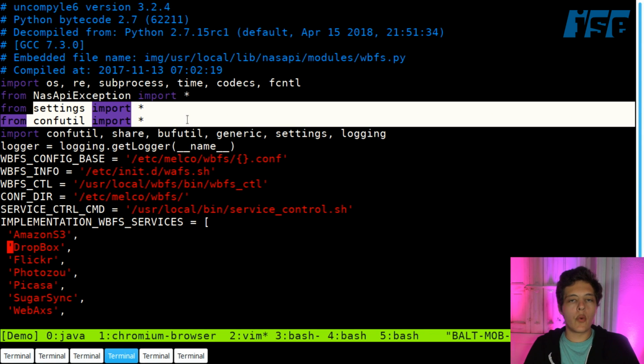From settings, import star. If there's anything in settings that does not start with an underscore and is callable, suddenly it's an API endpoint in wbfs. Same with confutil.